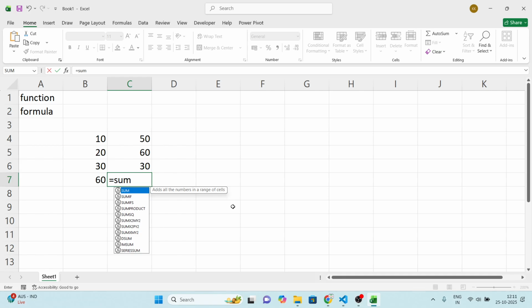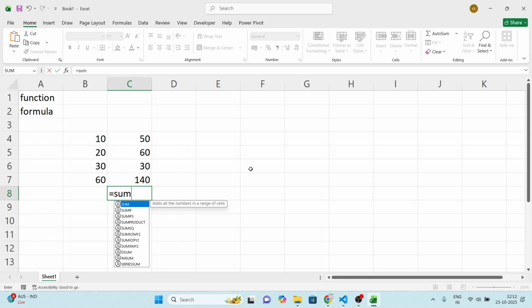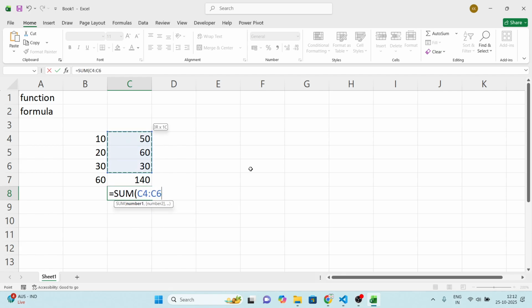There are loads of functions available in Excel that allow us to perform various operations. Just press tab, and it is asking for the argument, the first number: number 1 comma number 2 comma number 3. We can pass it like this, and we can also pass it like this: SUM, then give the range C4 to C6.